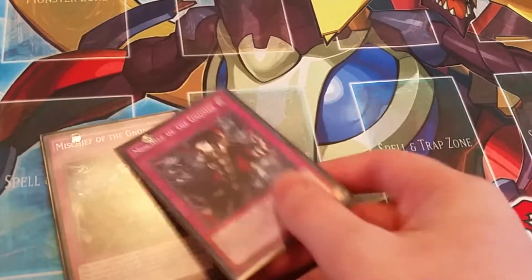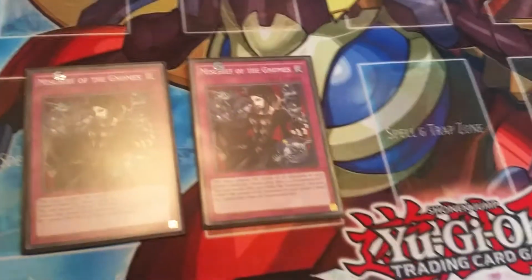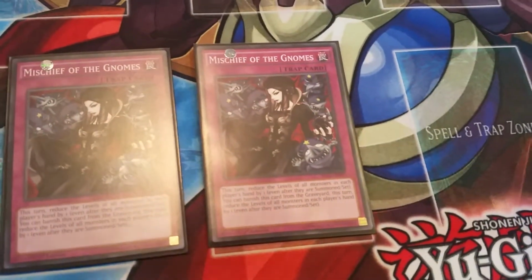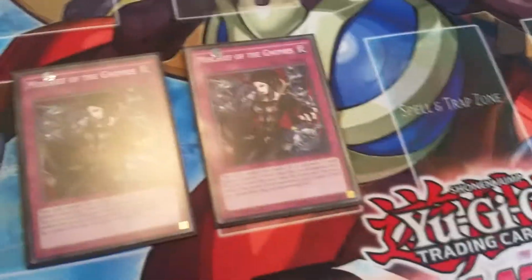What its effect does is when it's flipped face up, all monsters in either player's hand lose 1 level, even after summoned. It's not just till the end of the turn. They still lose the level. So you can end your turn, and all monsters in your opponent's hand still have the lower level. That messes up Necroz, messes up any synchro based deck, except for Yang Zing, because they're mostly level 1, so it doesn't really affect them that much.